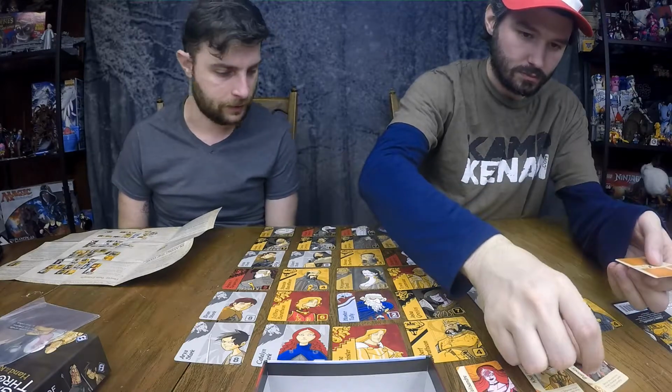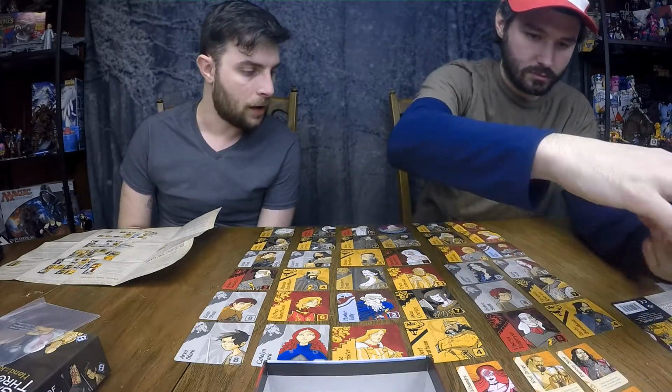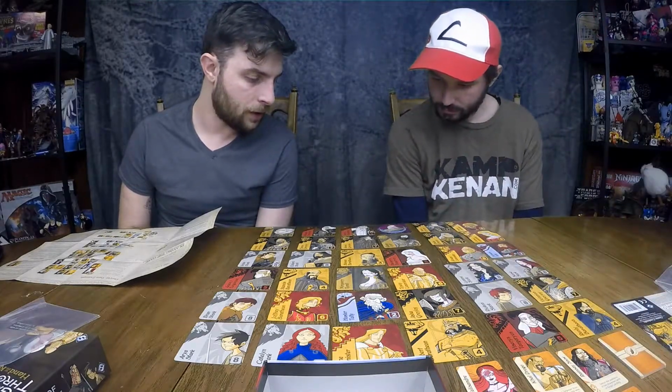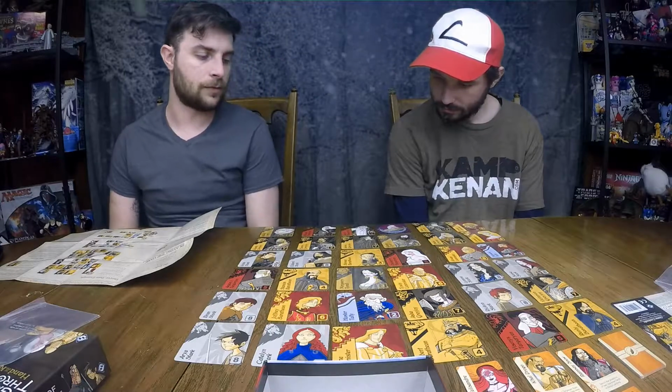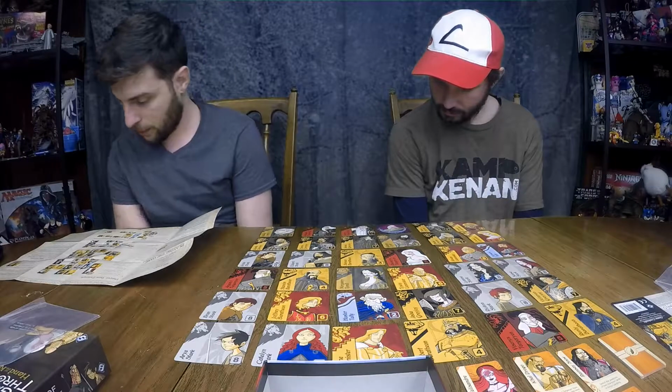So where is our Varys card right now? There he is. So he is surrounded by Galeron, Tyrell, Theon Greyjoy, and Aerys Targaryen. Ooh. The old man's out there next to the other old man.